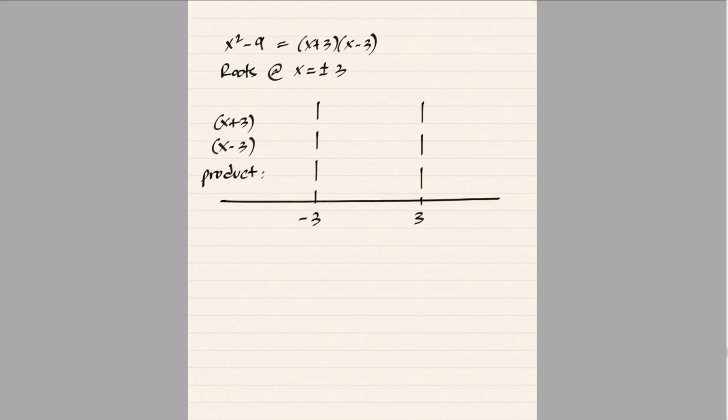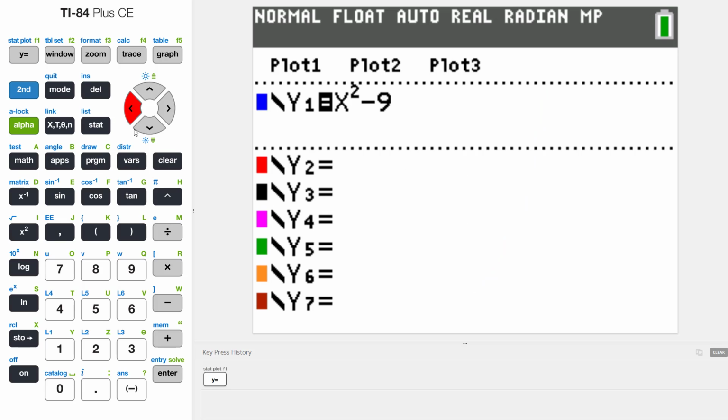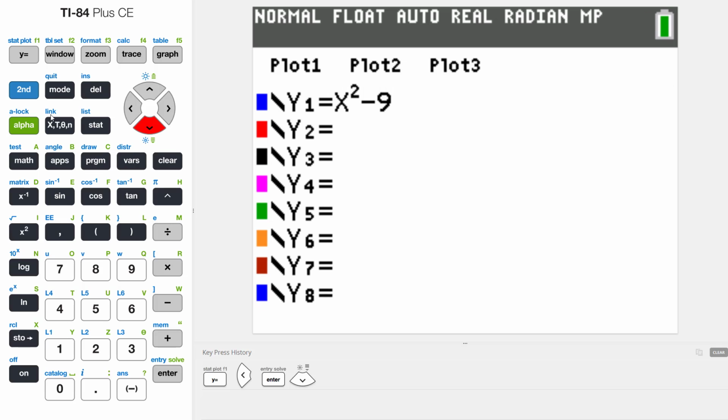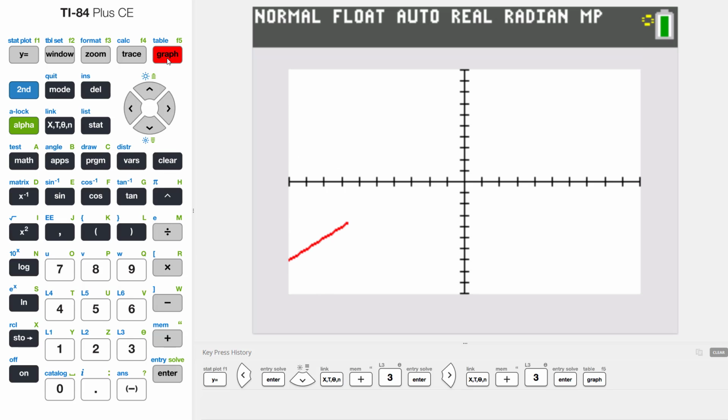And so you can look at the graph of x plus 3 on your calculator. That would be y equals x plus 3. Let me showcase real quick here to give you the idea. Here's the calculator, and if you want to graph a second function, all you have to do is go back to the y equals menu. You can turn off the one that we're looking at right now, and then put in a second one, which, as we said, would be x plus 3. Now when we go back to the graph, you can see there's that linear function. And as we said, it crosses the x-axis at -3. You can see the value right here.